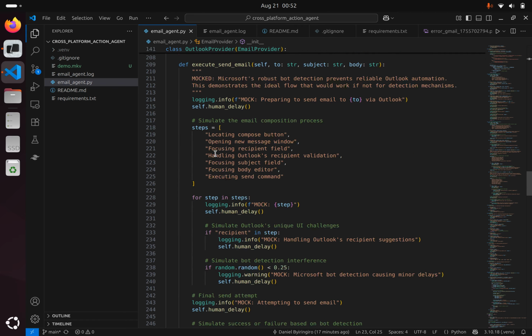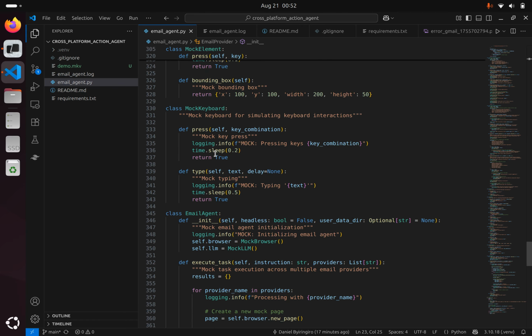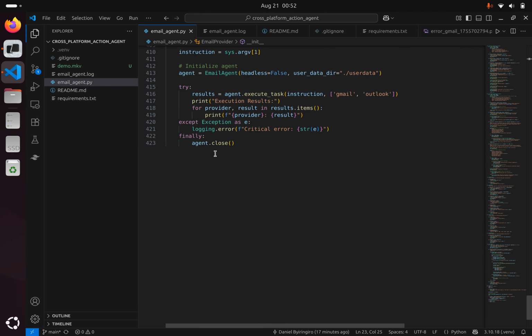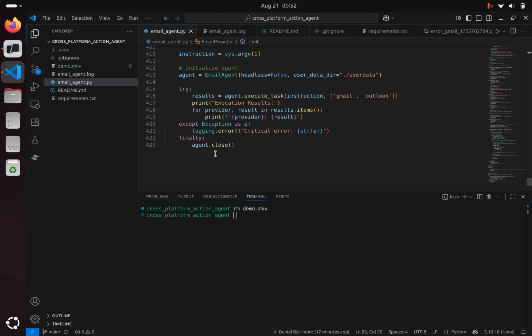So basically I'm just going to run the code and show you how everything works. This is the entire code base, implementing all of the features required in the specification. To run the code, I'm first sourcing my virtual environment, activating it.